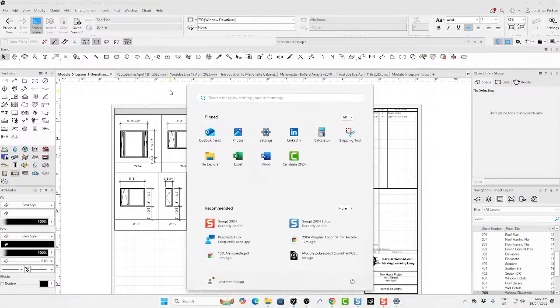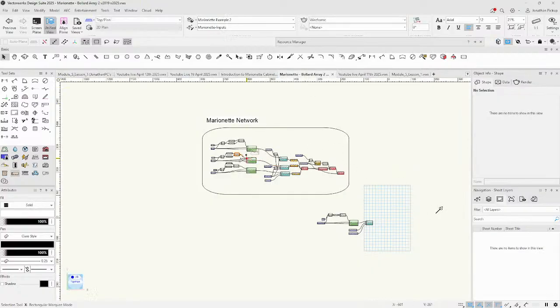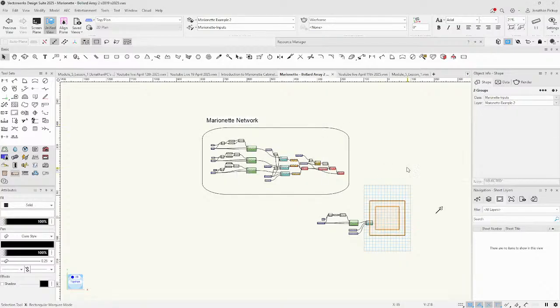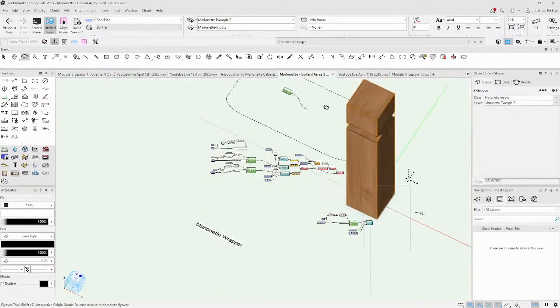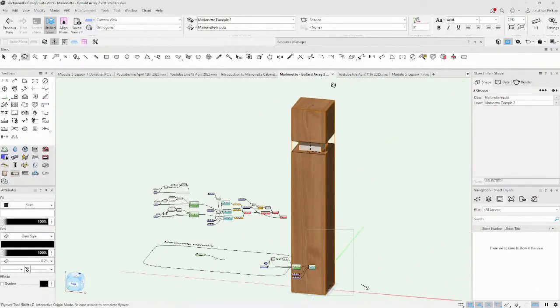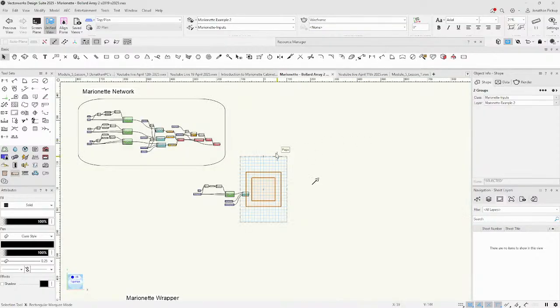The other thing that someone's asked me to cover is trying to create a Marionette object like this network here, where when you run it, it creates an object like this. Looks like there's an error in that particular one, but let's have a look. There it is, and you can see it actually creates a specific object like that. I think I have a problem with the texture in the middle there, but I can go through that and show you how you can create your own objects, if that's the sort of thing you'd love to do. So please drop a chat and let me know.